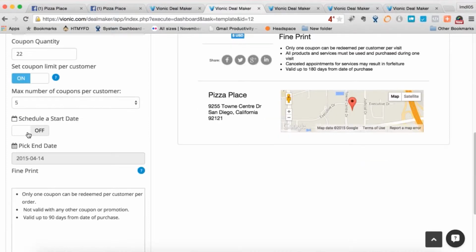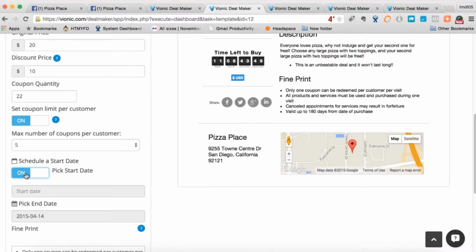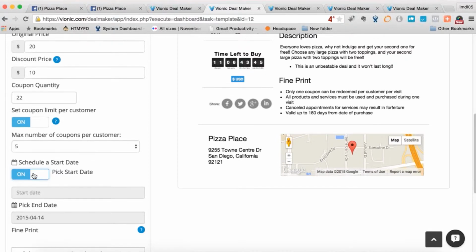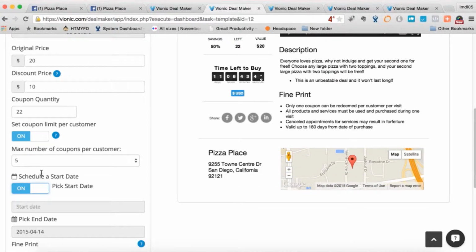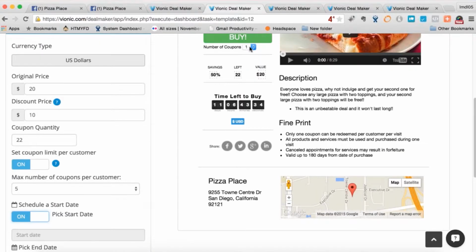As a matter of fact, you have the ability to schedule campaigns to start in the future, something that you won't see here, but you can actually say, I don't want this campaign to start immediately. I want this campaign to start tomorrow or next week. And that makes perfect sense with the calendar we have in our dashboard. I'll show you a little bit later about that. You can select what's the max number that my customers can buy. As you noticed, all the campaigns have a menu where they can select how many vouchers they want to buy. So maybe I want to limit these to 1 per customer or make these 10 per customer, because I want to sell as many as I want.